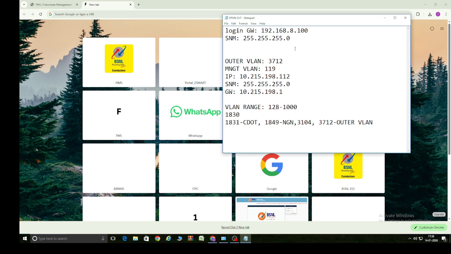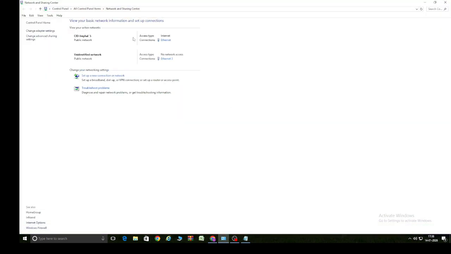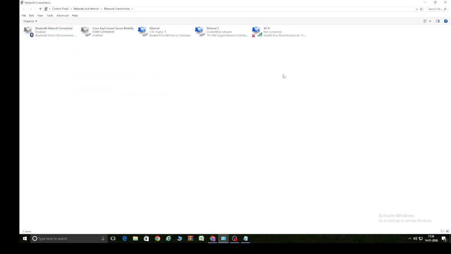First of all, we have to set the IP to our network setting. So we'll go to the adapter setting, and this is my network, which is connected to the auxiliary port of the OLT.